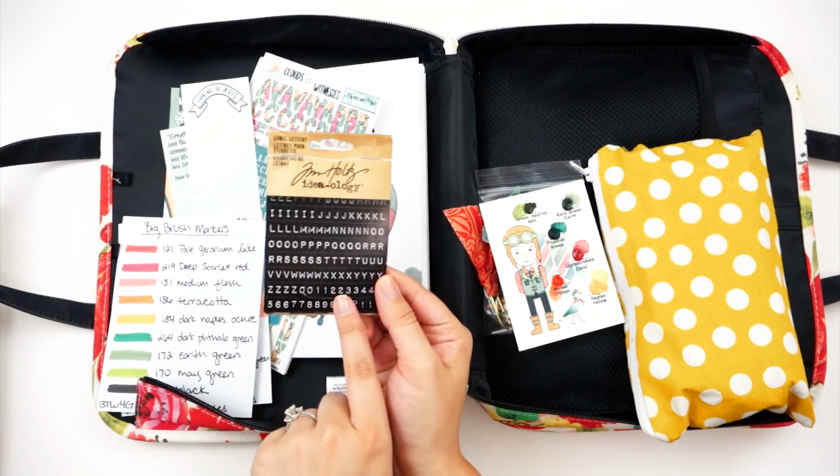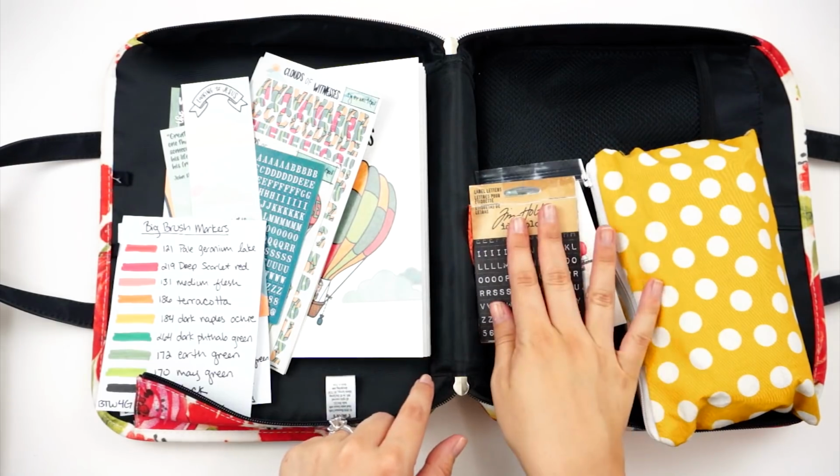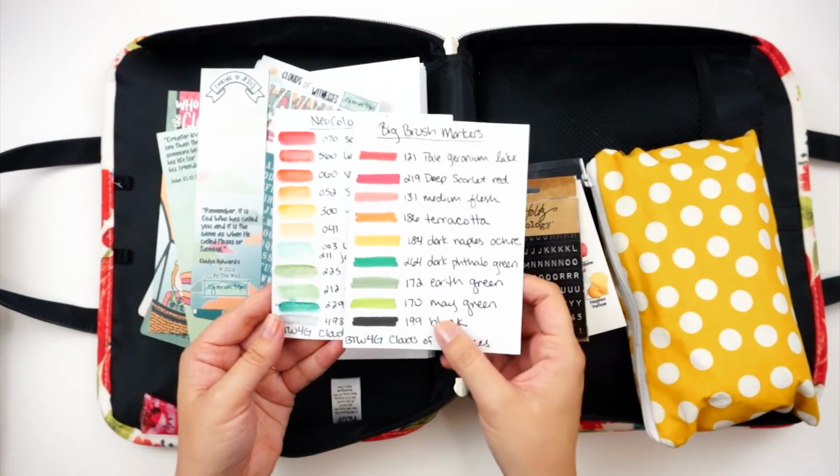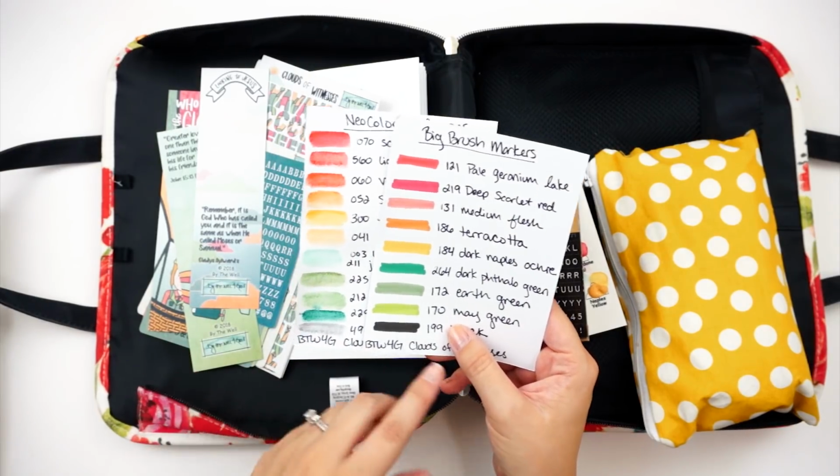So I threw in some Tim Holtz label letters to go with that. I stuck in my color swatches. I have these on a blog post. I will link it down below.